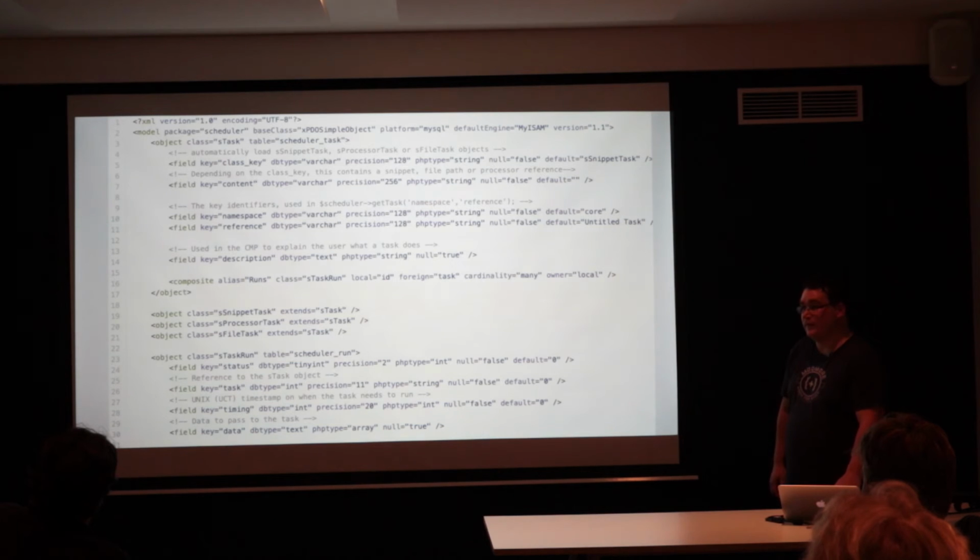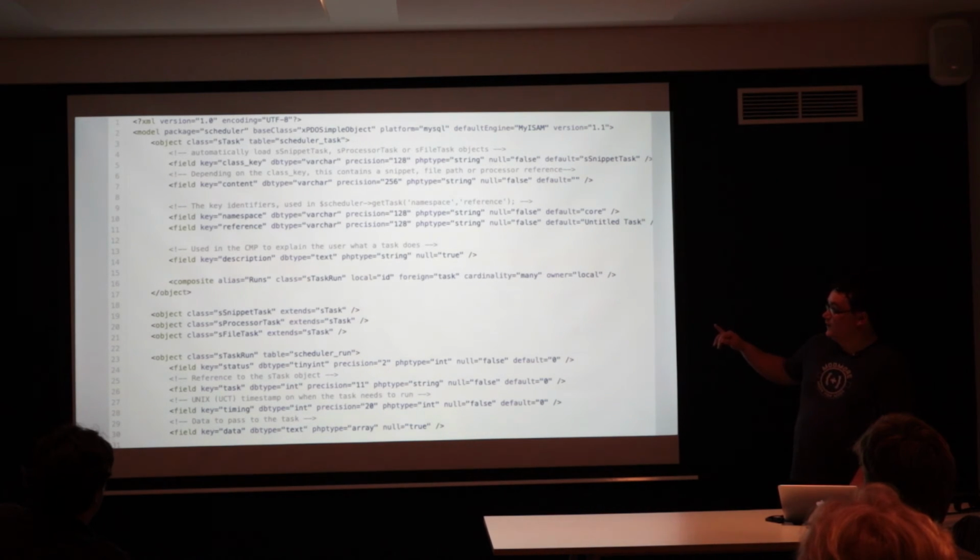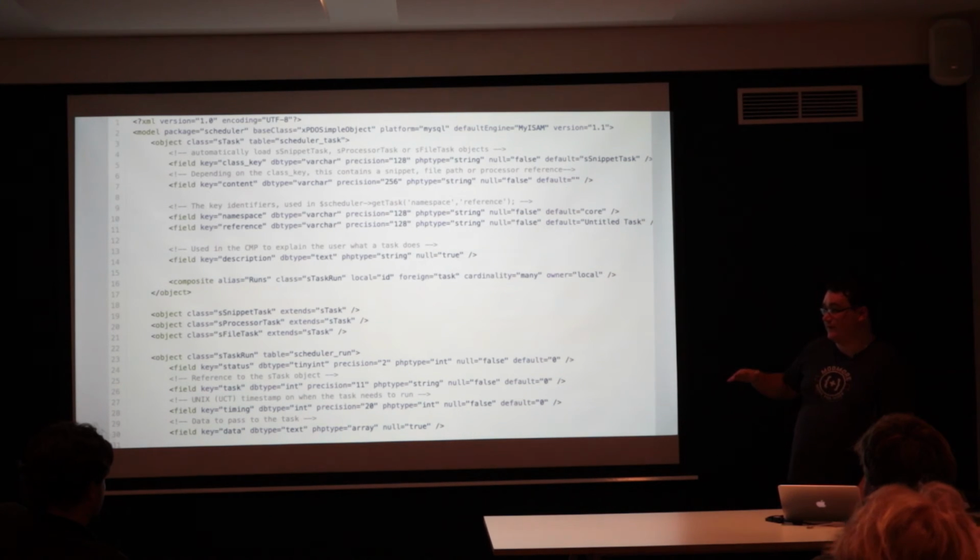Are you still using foreign keys? How do you do that? Sorry? I see you're using the storage engine MyISAM together with foreign keys from memory. That is not a valid combination. These relationships are actually not added to MySQL. This is handled by xPDO. So it's basically handled on the app layer instead of the database layer.